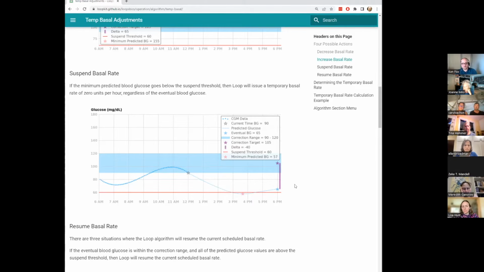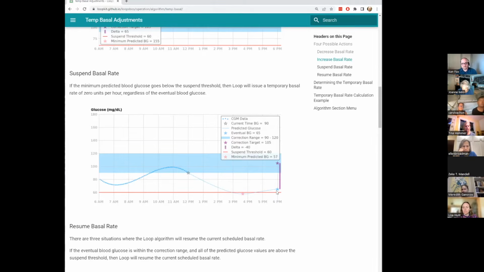So hopefully you don't see something like this. But if you did, and you were comfortable with a 60 suspend, then you're probably relatively comfortable with an eventual of 65, knowing that Loop will keep adjusting later. In another 5 or 10 or maybe 20 minutes, Loop's going to maybe turn off the basal again, and then that prediction will go up a little higher because it's going to take away more insulin.